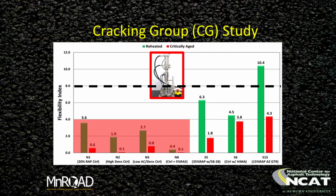And the preliminary findings from this study are really interesting, and I'm going to share with you some IFIT numbers. If you don't know anything about materials, the IFIT test is the Illinois Flexibility Index test, and that's just a fancy way to say we're going to evaluate the fracture energy of these mixes. So instead of just testing a sample and taking a peak load off of it, you're actually looking at the entire load curve, and the area under the load curve is fracture energy. So it's just sort of a brittleness assessment of the mixes.